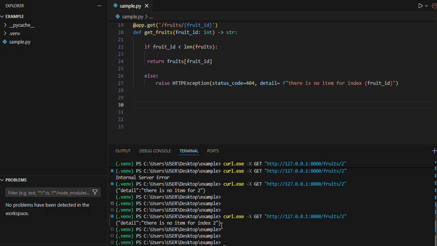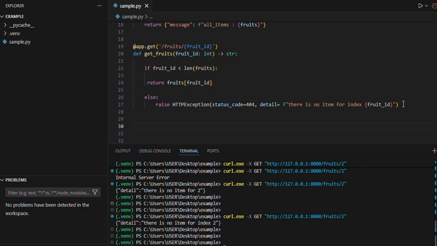It's no longer giving me server error. Now it's throwing an error. Instead of giving me server error, it's throwing a particular error. Then I actually know what is wrong, why the code is not running, is because the item I stored in the array has exceeded. But I told you that you can actually do this thing in two ways.